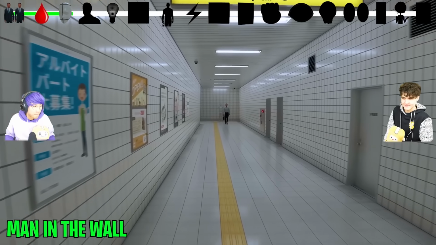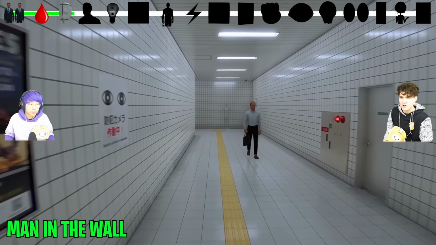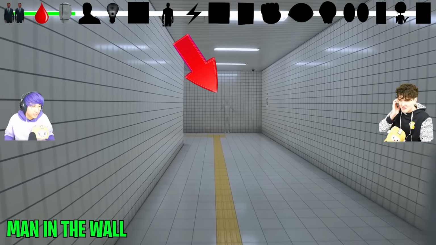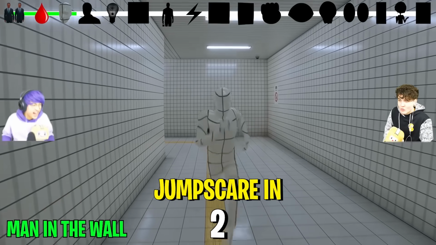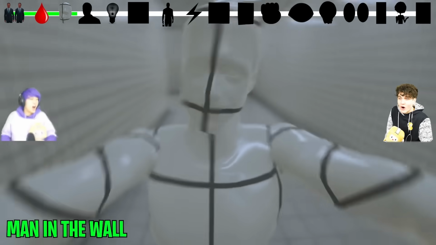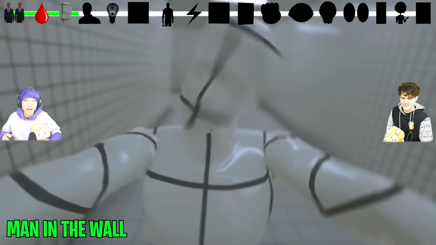Okay, next is Man in the Wall, guys. Now, we did find this one when we played. It's super creepy. There's a guy standing here. Look, he's like T-posing. He's hiding. That's actually a man. Run, run, run! Oh, that is so creepy, dude. We're gonna keep looping that jump scare, bro. Why does he do that, bro?